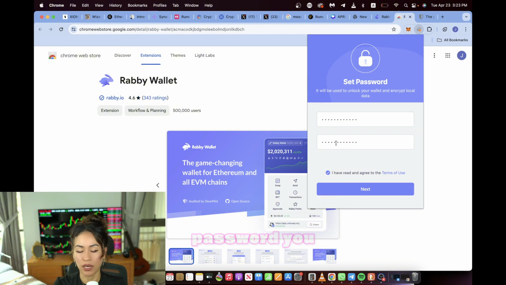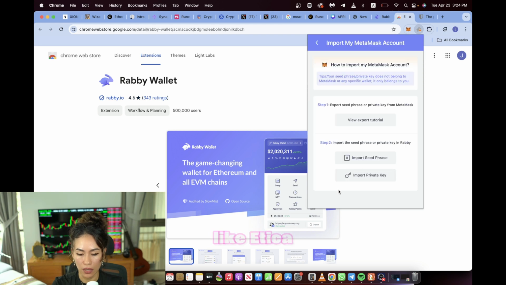Make sure it's not a password you use for your Gmail or any other account. It's so important to have a good password, or just be smart about it, because that's how hackers get you. If they can get one of your passwords, then they know most likely you're going to use the same password for other accounts.